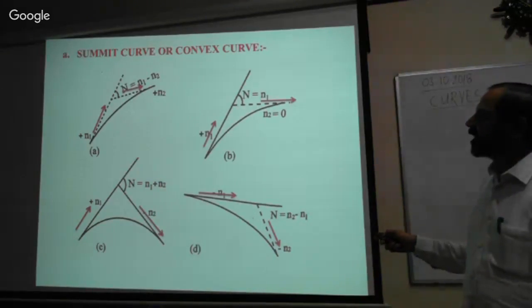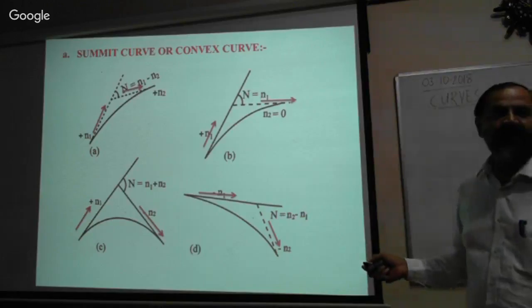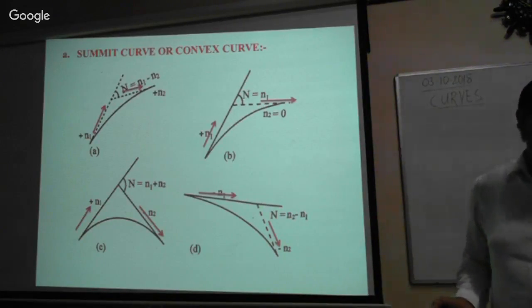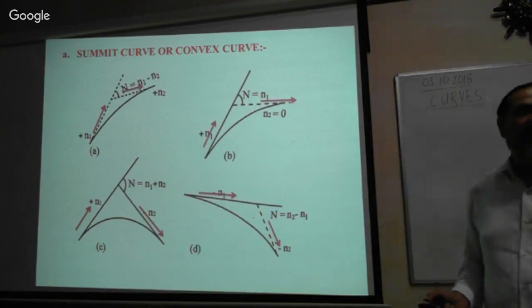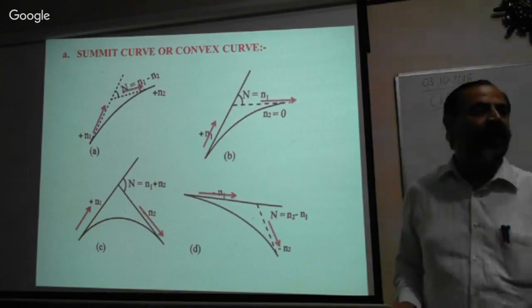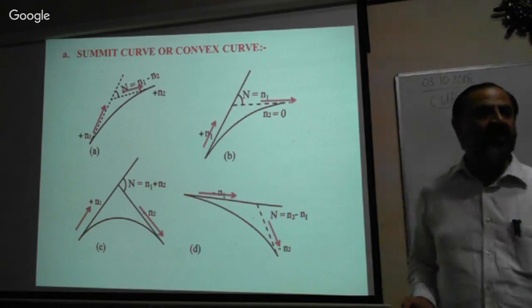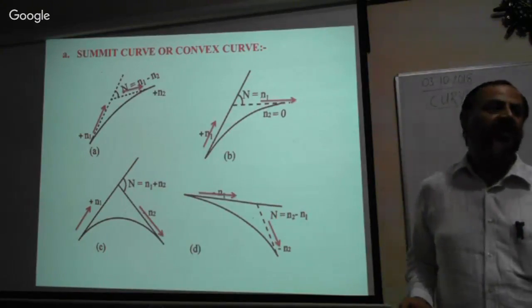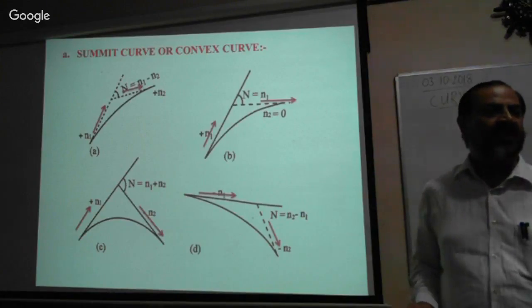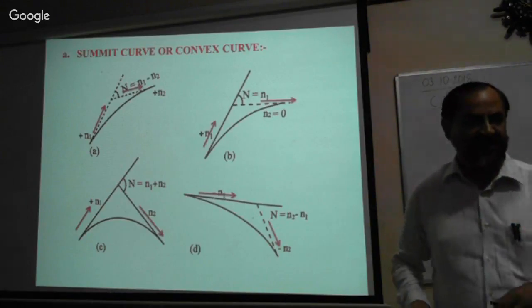Now the vertical curves, the classification of vertical curves. Sometimes it will be asked in the examination, classification of vertical curves for 5 marks. In curves we have the simple curve, compound curve, then reverse curve, then transition curve. There are 4 kinds of curves, and normally we employ them in the construction of roads or railways.